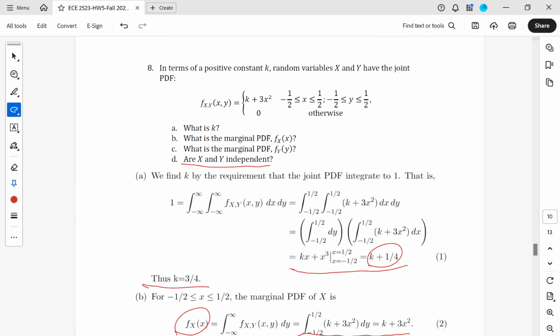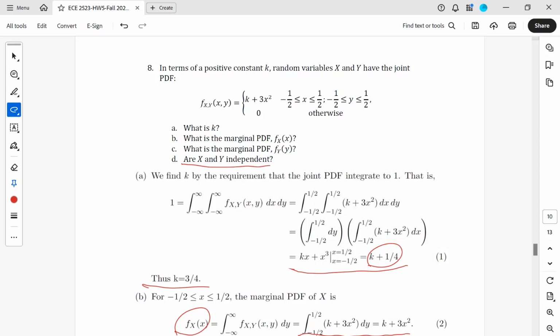How would we check the independence of two joint random variables? We have the marginal PMF and we have the joint PMF. If X and Y are independent, the joint PMF should be equal to the multiplication of the marginal PMFs. Remember? Now, we have the f of x and y, which the question already gave us. We already calculated the f of x and f of y, the two marginal PDFs.